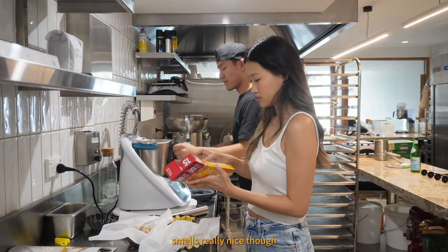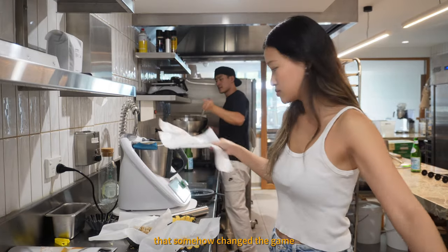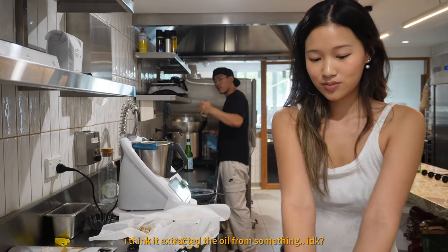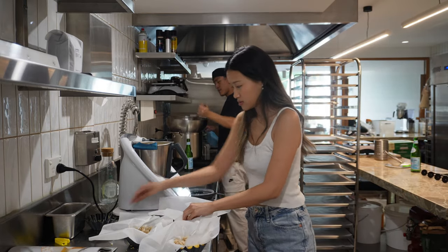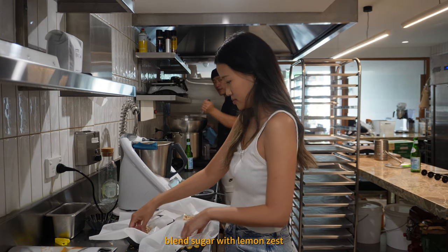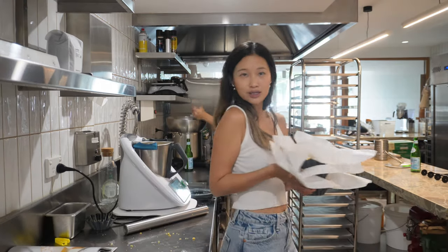It smells really nice, though. I think it's the sugar with lemon zest. Ooh. I think it extracted the oil from it or something. I don't know. I might add that as a step: blend up sugar with lemon zest. Alright, I'm off to make this. For sure.